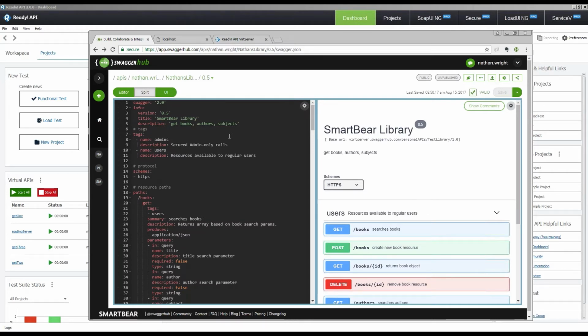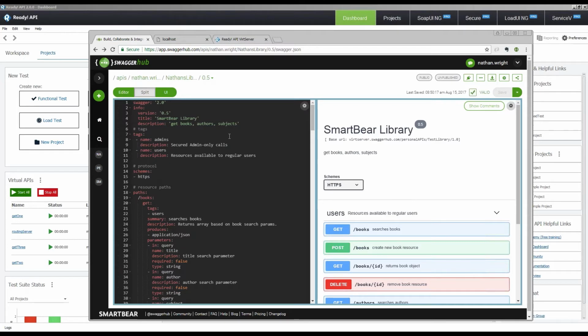It's built on top of Swagger, and it's a great way to work in a group environment to create these Swagger documents. So we see it as a collaboration tool. We see it as a design and documentation tool for RESTful APIs. I personally think it's a terrific way to write these Swagger specifications.